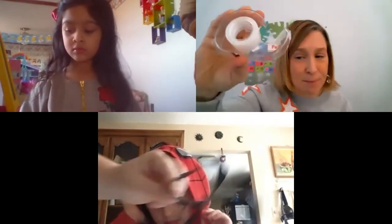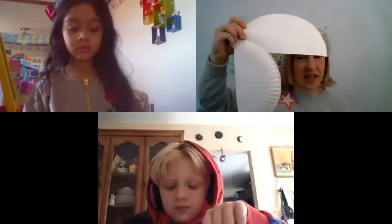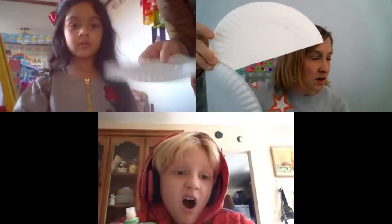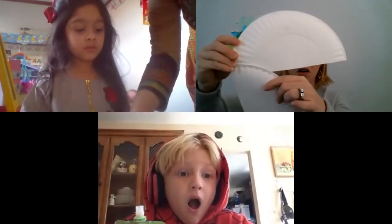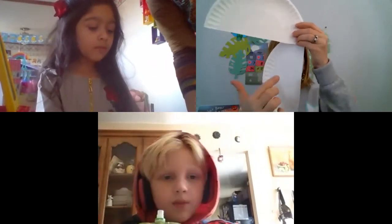Are you going to use colors or are you going to paint your bird today? Do we need to glue? Well, you could glue it after the paint's dry. Or you can tape the two pieces together. Or we could even staple it. It's going to look like this. You're going to tape it together like this, and this is the bird's head. This is the bird's belly. After we paint or color it, you're going to attach these two pieces right here. There's the bird's head, the bird's belly.